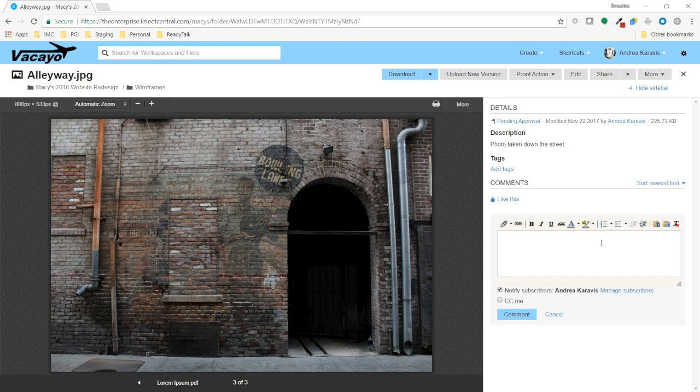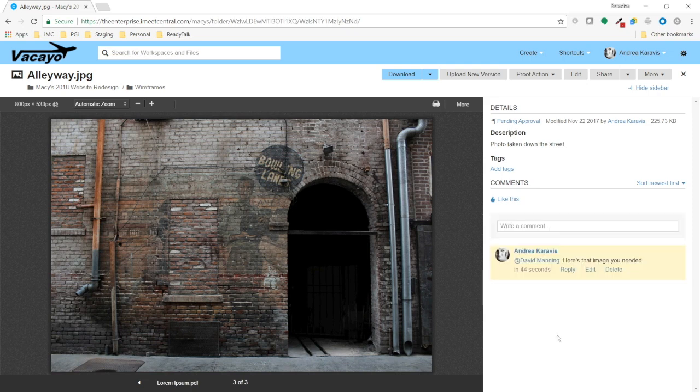So it can be kind of a nightmare. One of the biggest value adds of using iMeet Central is that when you upload files into iMeet Central and then you have conversations around them, like you @mention someone and you say, hey David, here's that image you needed. Not only are you still sending email notifications to your team members, but if they ever misplace that email, it's so easy to just log in, navigate to this workspace, and find the file in that shared folder directory.